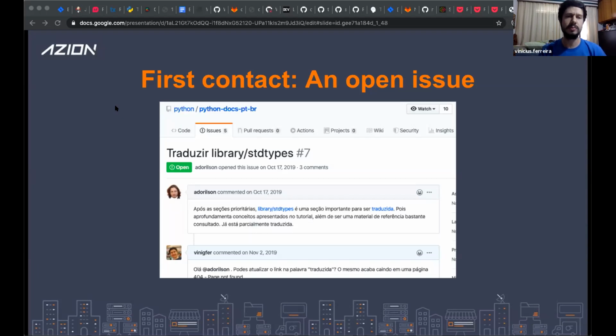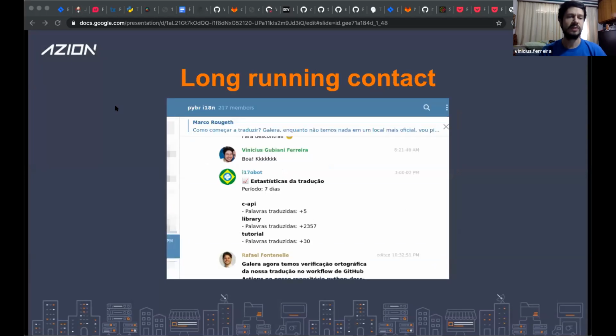And after some messages from one of the developers, one of the volunteers, they redirect me to the place where all the guys hang out and chat, which is a Telegram group where we have our long-running discussions. We don't communicate on a daily basis. Our average is almost something like 3 or 4 days. On average, we exchange at least one message, usually regarding tough words to be translated.